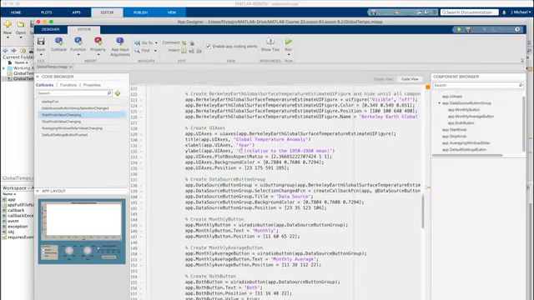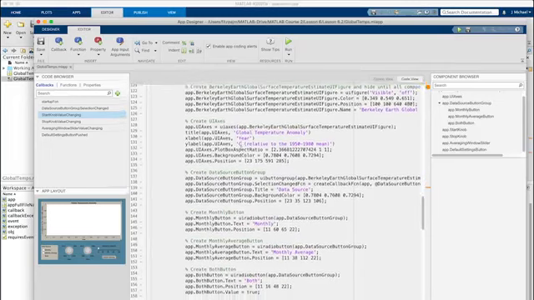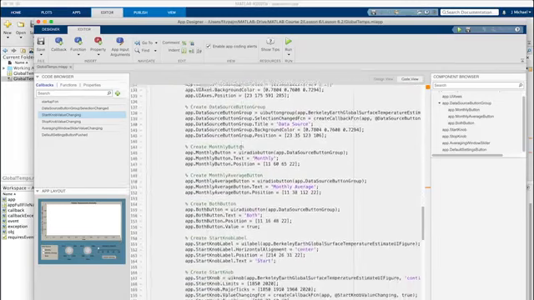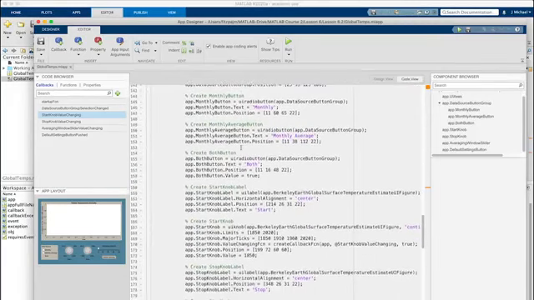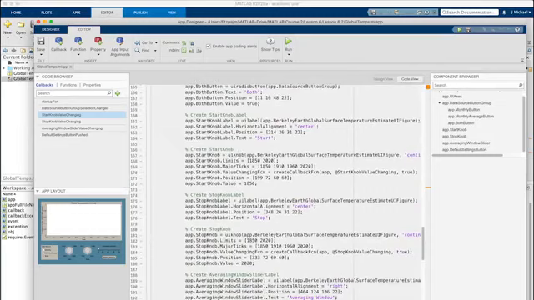createComponents creates an object for every widget, which it calls a component. It does it by calling a built-in function for that widget. Let's see, here we go. Right here it's calling the function UIKnob, which means user interface knob, and it returns a knob object. And it assigns the object to the property named startKnob. The code that manipulates the picture of the knob on the canvas is inside a method of that object.